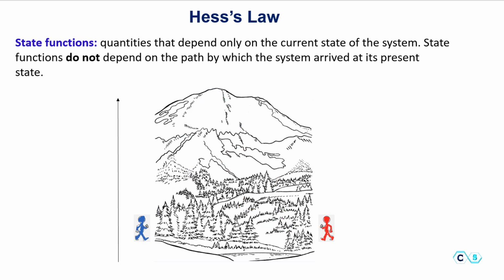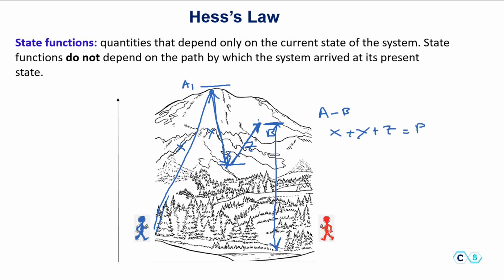And the way we can do it is by looking at this example. If the hiker first goes to the summit of the mountain, all the way to the top, let's say this is altitude 1, and then goes down again to this point, and then climbs to this point, let's say B. We don't know the altitude of point B, but we know the altitude of the summit of the mountain, this height, and also this one. So what we can do is first add this, then subtract this height, and then add this height, and we'll get the altitude of B. Let's say this is X, and this is Y, and this is Z. If I add X, Y and Z together, I'll get to point B.